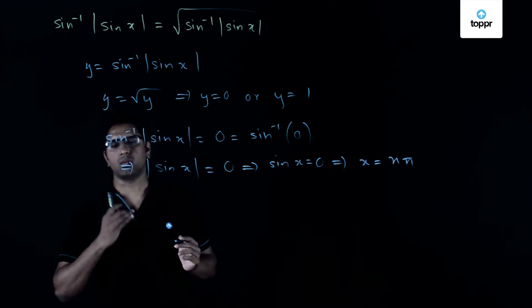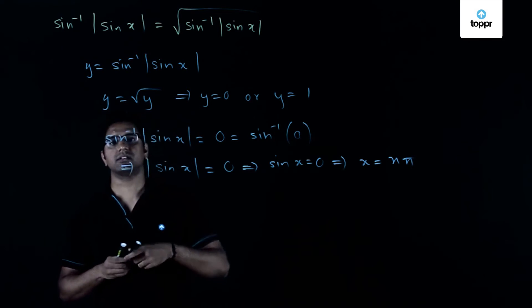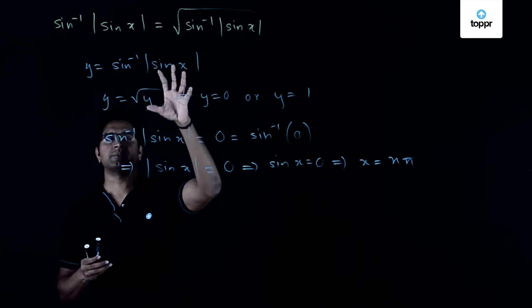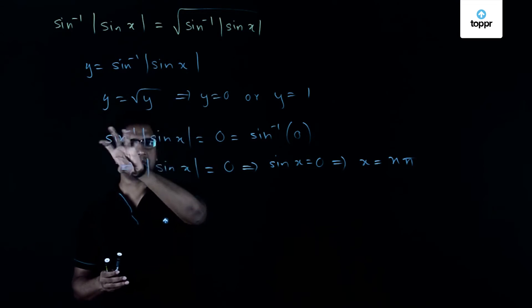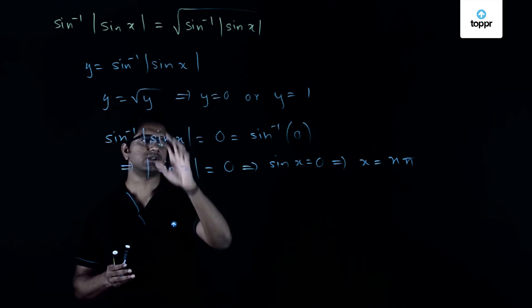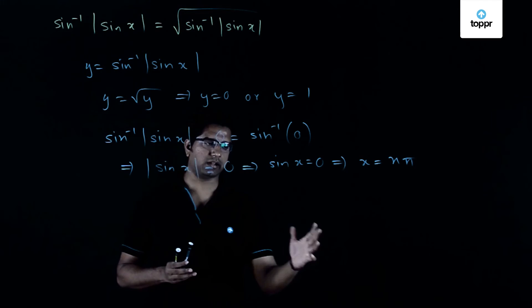This is why what I was mentioning right in the beginning: try to make a substitution and first of all get some values, then for each of these values you can put the given equation and get the values for x.